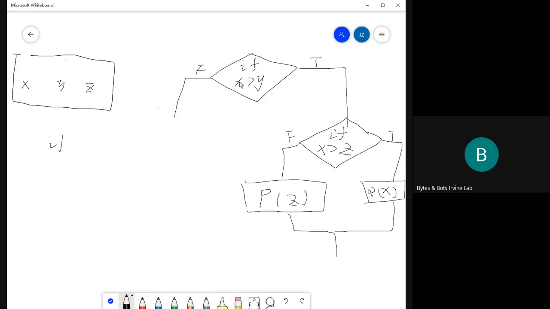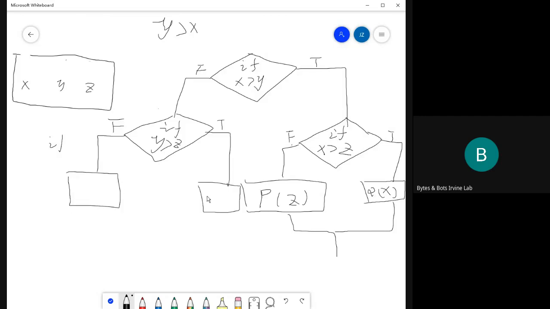Then when it's false, when x is not greater than y, that means y is greater than x. Then on this side, we will check if y is greater than z. Then one is true and one is false.